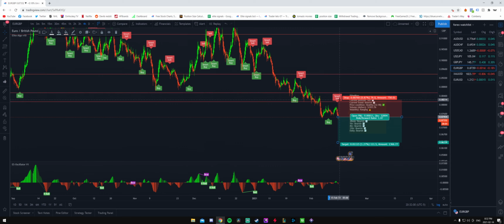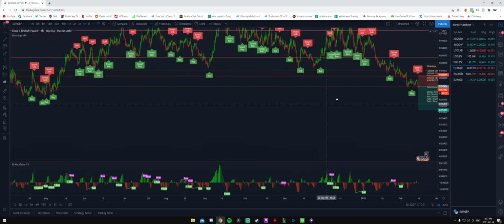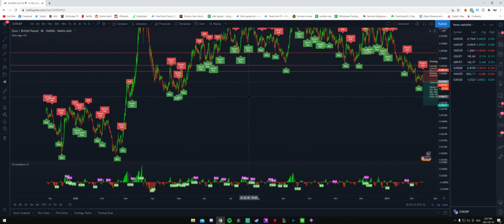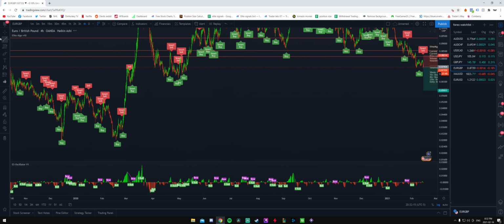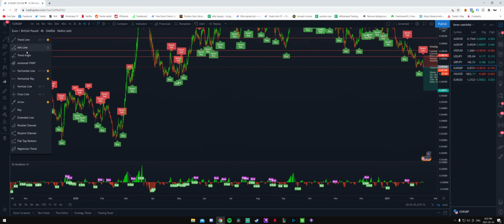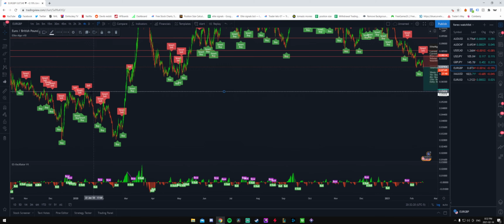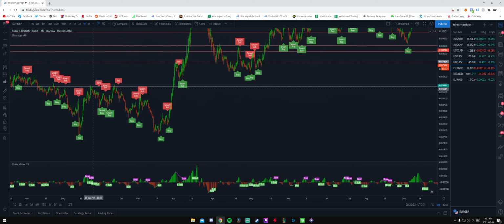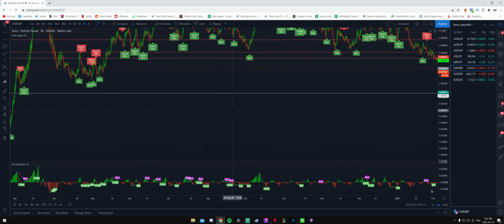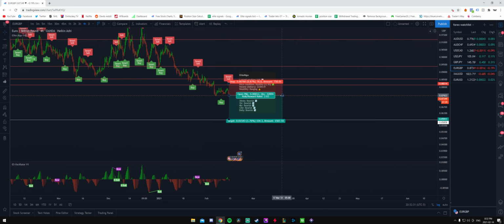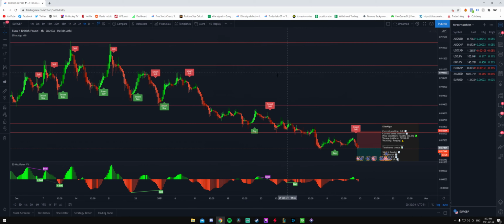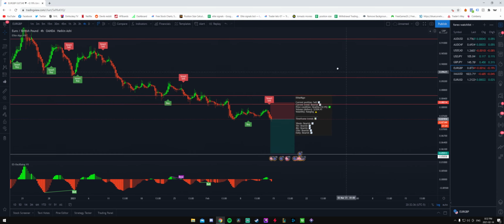Stop loss right after the resistance, and your take profit would be 2-to-1 or 3-to-1, and that would mean it would probably come down to around this area where it's showing pretty good support over here. So if we look back, this area right here is a very strong support. So that would be basically perfect with our 2-to-1 risk to reward ratio. This is the trade I would personally take, right?